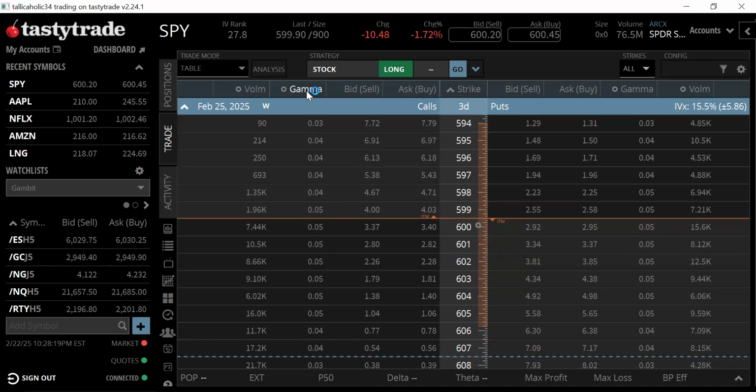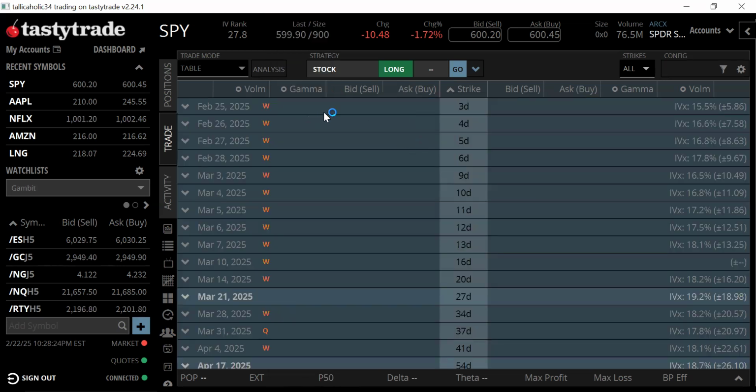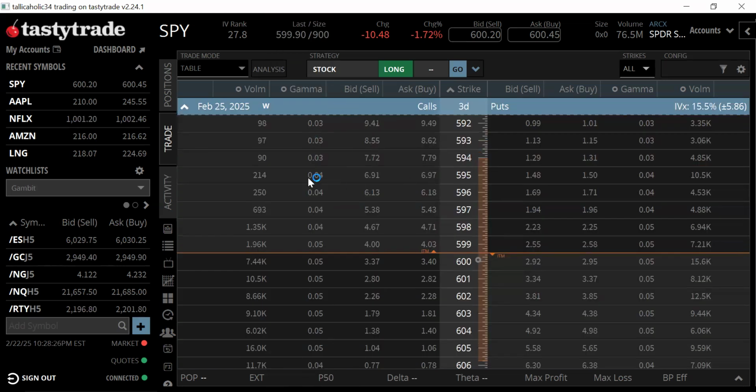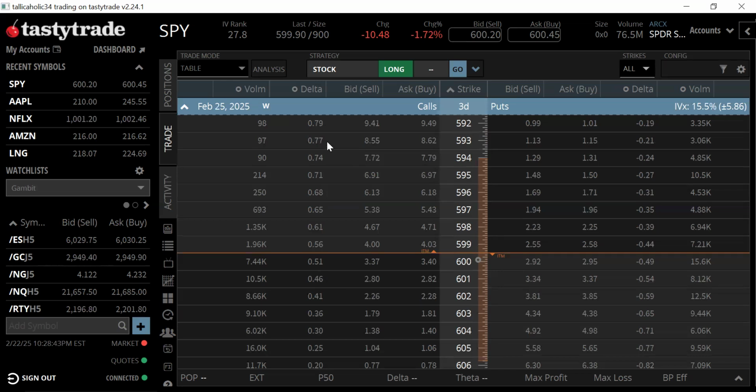And just to confirm all of this, we're going to switch this gamma here and open up our delta. First off, let's just be aware of where our gamma is on the 593 calls here. This is pretty in the money, right? We're about $7 in the money here. It's a 3. And then we're going to compare the 600, right? So this is kind of at the money. The 600 call here, that's a gamma of 5. If we compare that to our delta, you can see that our delta is 77 here. And then our delta all the way down here is 51%. Why? Because these right here have the highest probability of expiring in the money or out of the money, right? So these rates of change are going to be quicker.